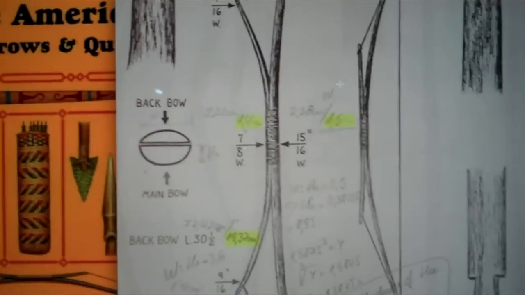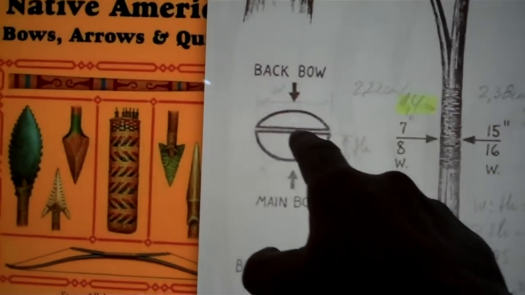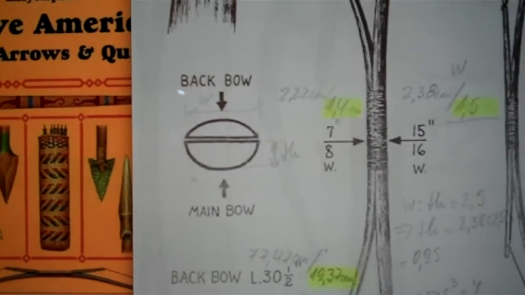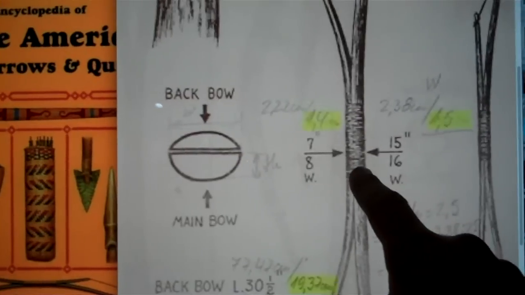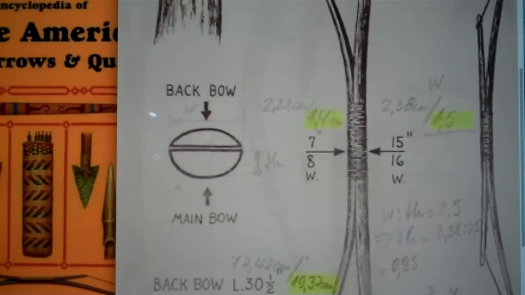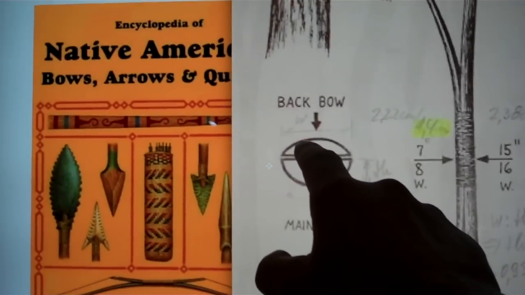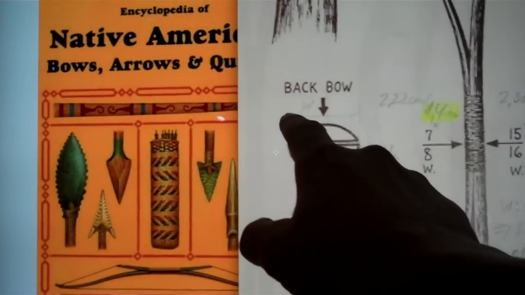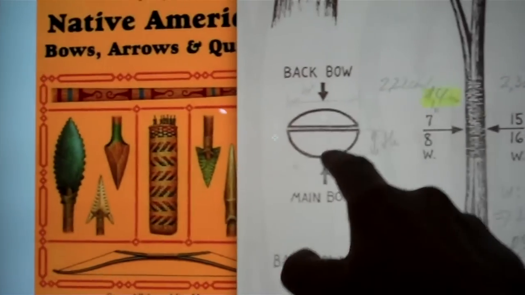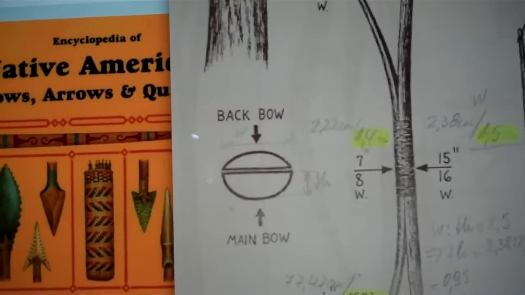The cross section of the bow is here. Now, they did a very rounded bow back in the day. You see how the back bow makes an oval, which is kind of like an English longbow, with two very flat edges on it. They latched it down with, I believe, rawhide at the tips. Now, I made a much more high profile bow. My lower bow was a board bow, so it was actually more of a square, and my upper bow was a stave bow, so it was very low profile curve on the top, and then it had a big profile. It was almost this entire shape was just my back bow, which is why I had to do an accommodation when I latched the two together, and I'll talk about that in a minute.